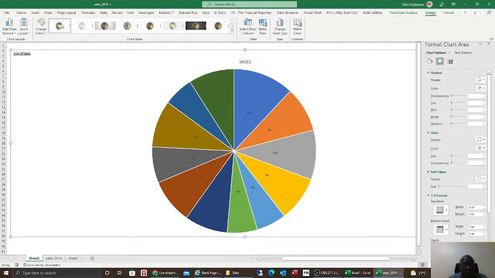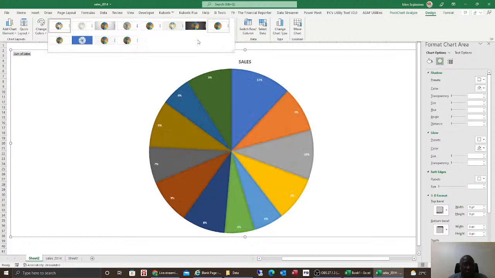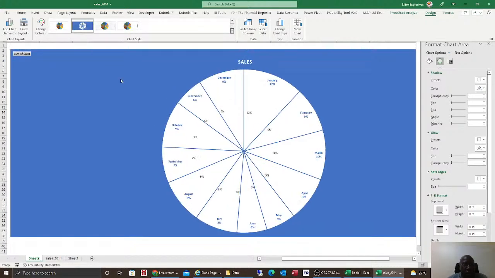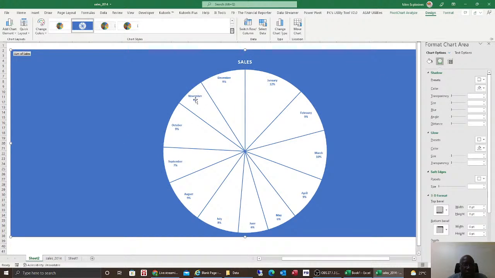And then you can go. There are very different types. Even this one is also okay. Probably this one would fit because it gives you the month and the percentage of sales for that month.